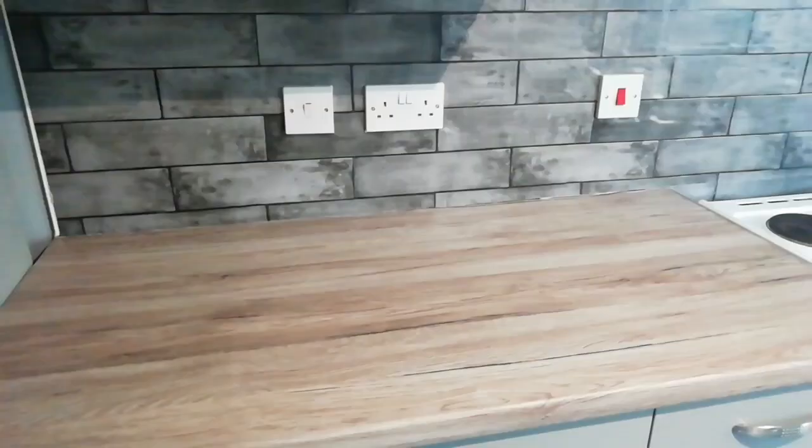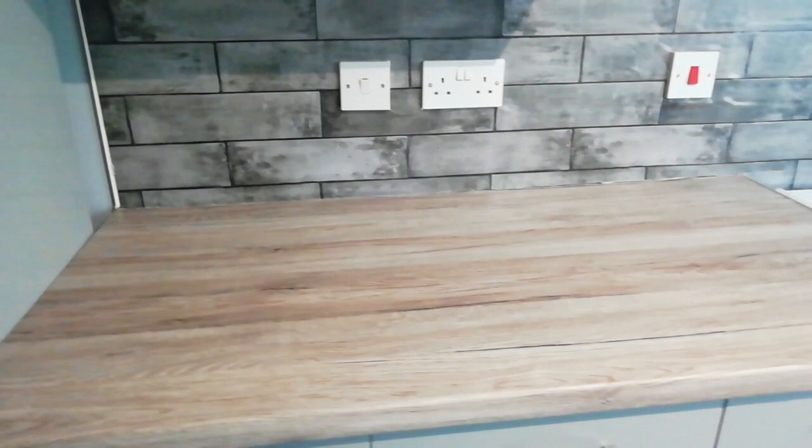Is all of the worktop done? It looks absolutely beautiful, if I do say so myself. Oh my god, I love it.